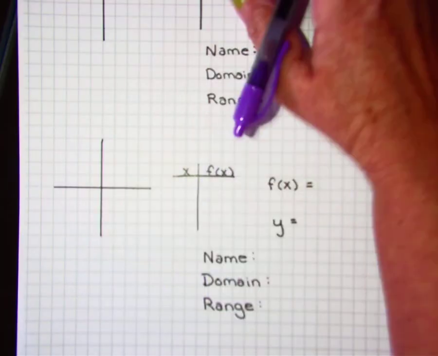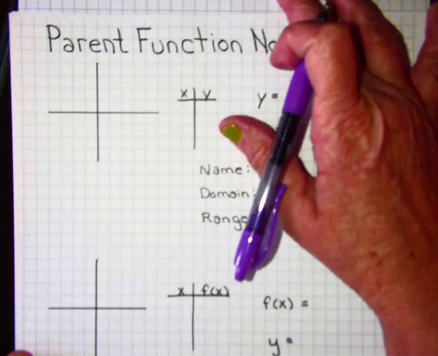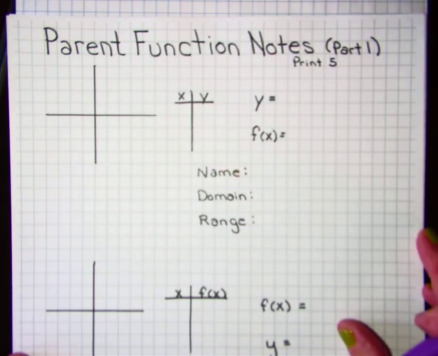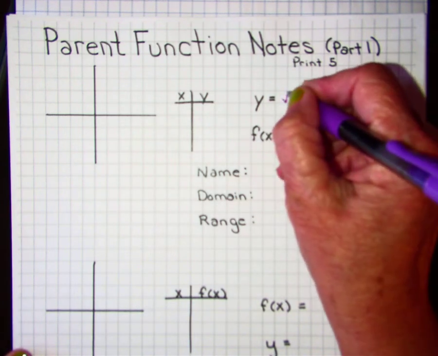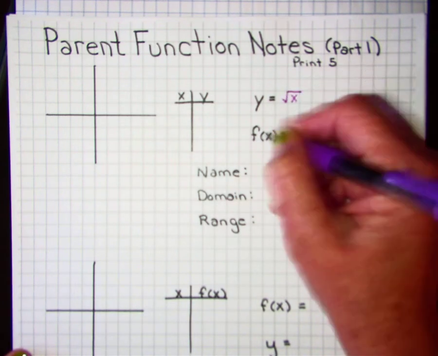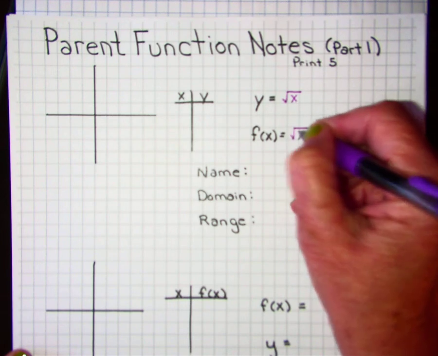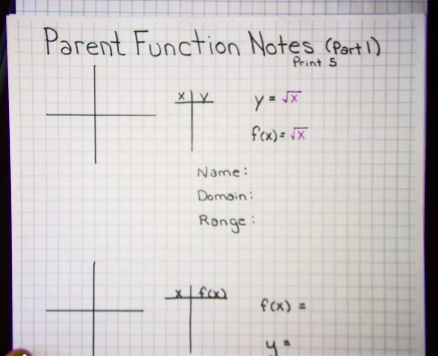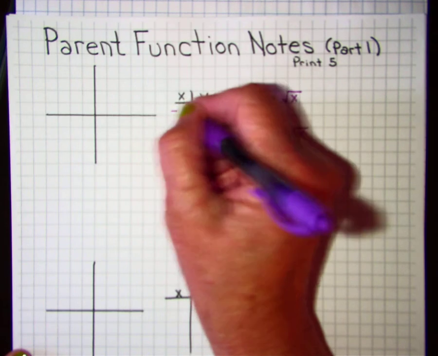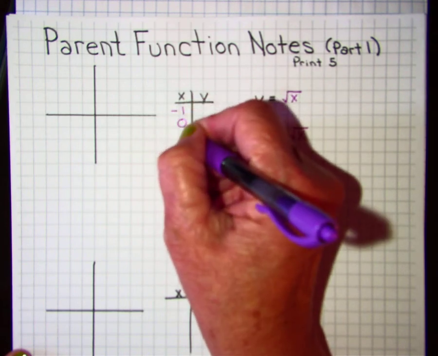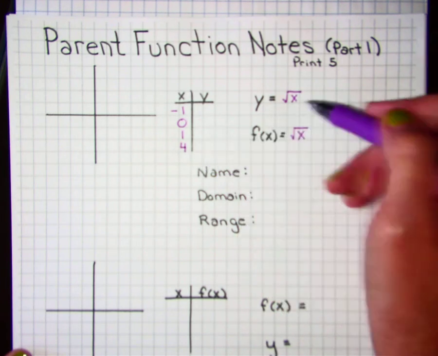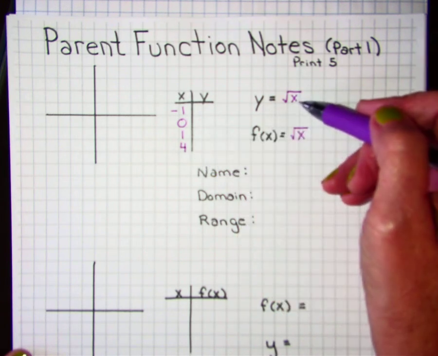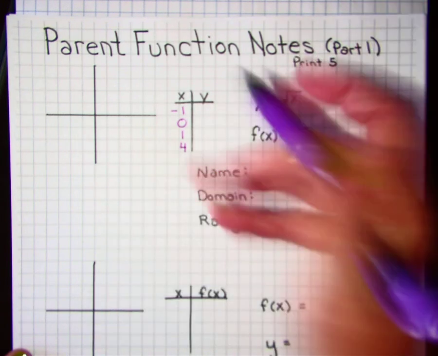Now we're going to move on to ones that are a little less common as far as your knowledge of them, maybe the shape. The first one I like to go to is the square root, and that's just the square root of x. So f of x equals the square root of x. When I plot this one, I will look at -1, I'll look at 0, 1, and I'm going to look at 4. And the reason I picked 4 instead of 2 is because I know the square root of 4, and I want to make the plotting easy.